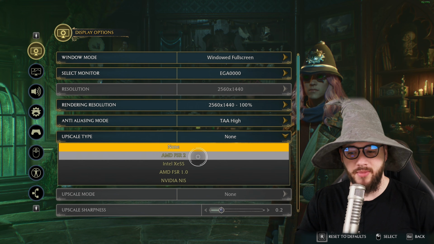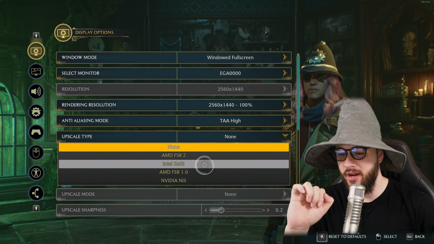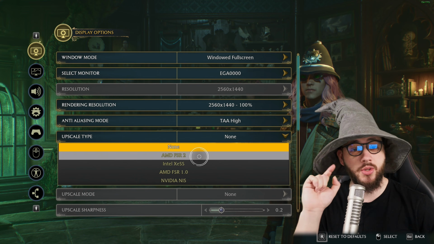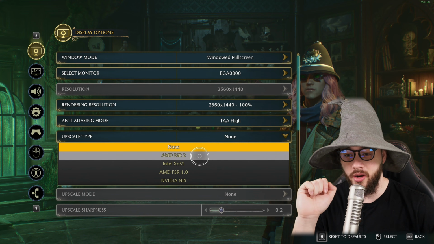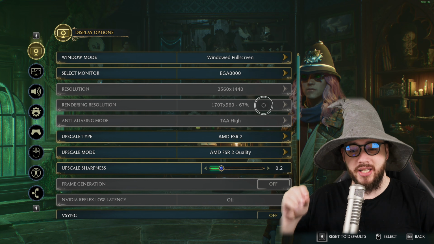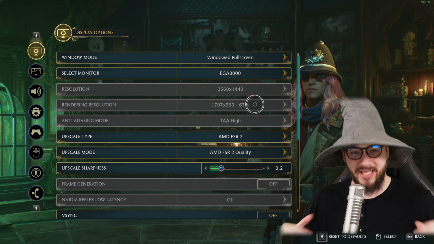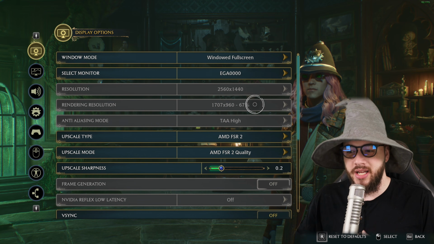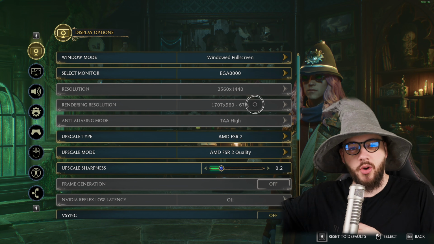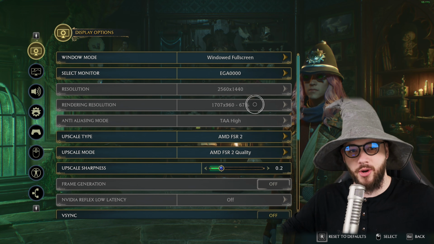You will have AMD FSR and there's also DLSS. Since I'm on an AMD graphics card, there's no DLSS for me, but you will have the choice to test out AMD FSR. If you choose FSR, what happens is that your rendering resolution is being lowered to 67%, which already leads instantly to better frames. And then AMD FSR uses upscaling methods to still make your game look great, aligning that with your FPS.